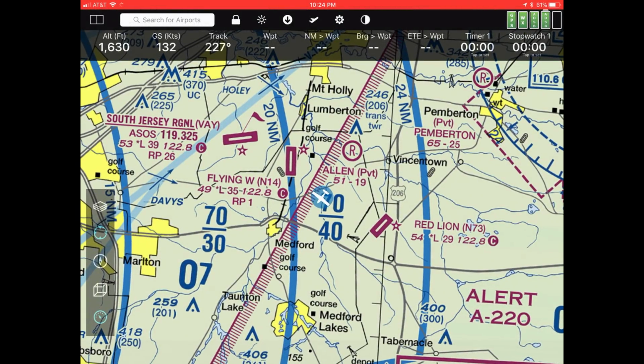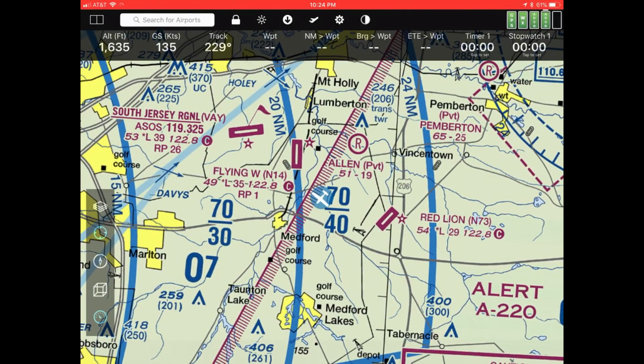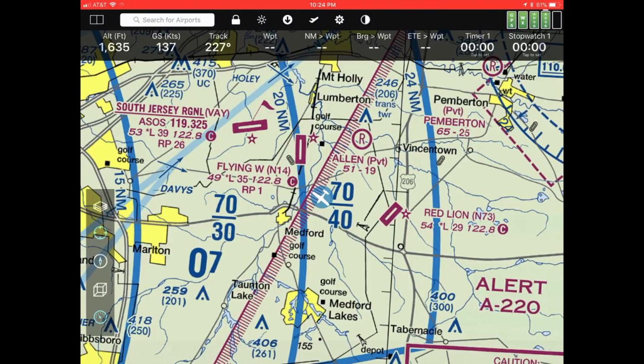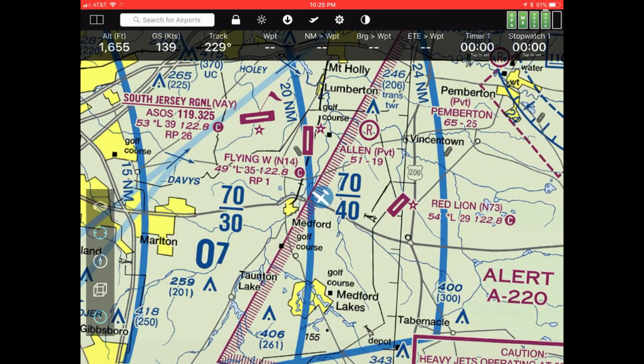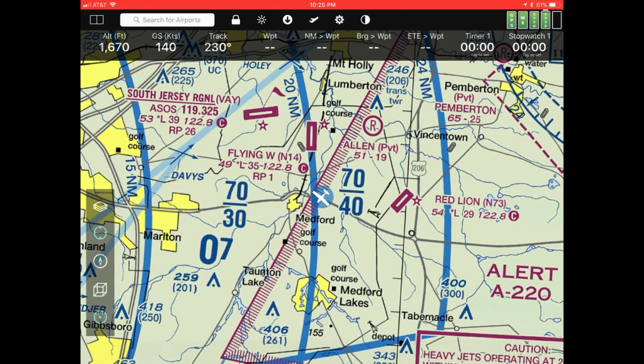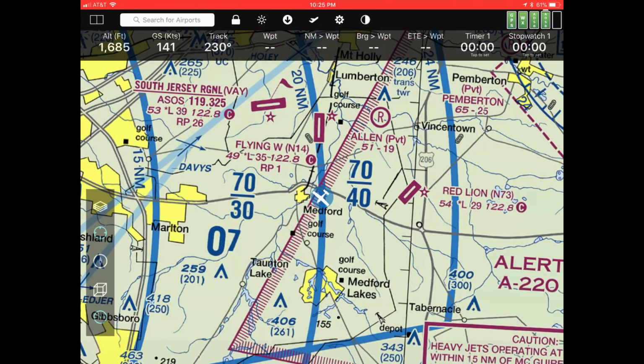Now, in addition to that great iPhone support that you saw, one of the other most highly requested features is the ability to record your flight. Let me show you how that works. It can either record automatically or manually. I have it set to manual right now. If you take a look at the upper right corner of the screen for the status indicators, there's a new slot now. That new slot is currently off.